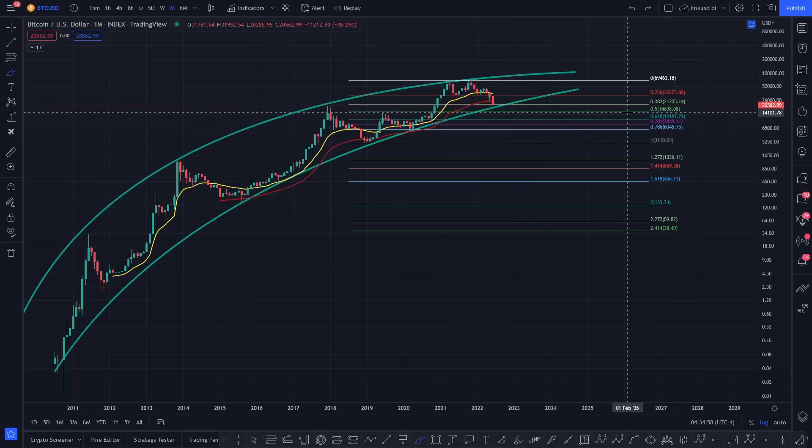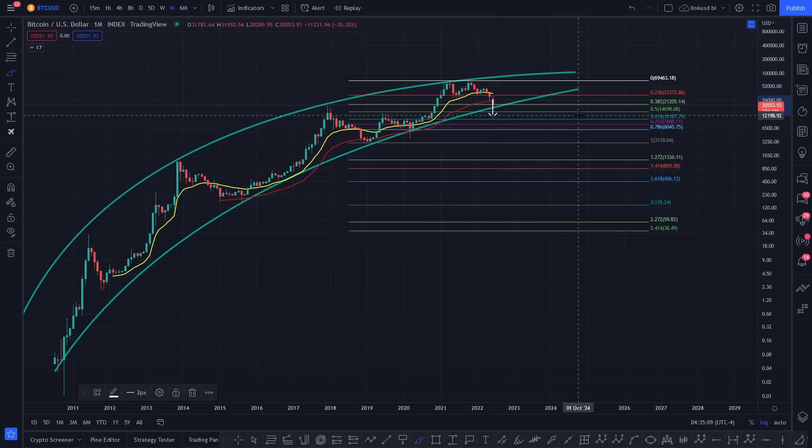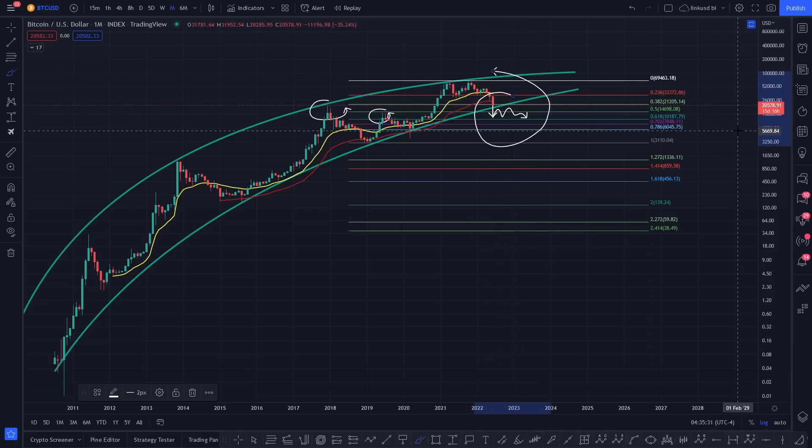I'm not a guy that just trades and buys on outside influence — I'm a probabilities guy. And at the minute, the bias to me is towards the fact that we are dumping this week as anticipated. If we hold this support this week, this was the entry point right on the money on these key levels of support. But again, there's zero guarantees. And the precursor — catching the falling knife here — is if you do start to come down any deeper, you lose this side, you lose this side. If you start to retrace any deeper here and you don't come back up like this and you start turning this into resistance, then you've got your big warning signal here that the bubble's popped. And with that, you are beginning a really, really deep retracement.